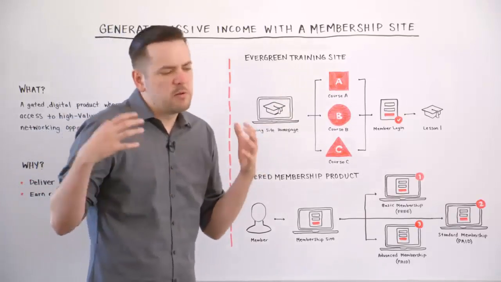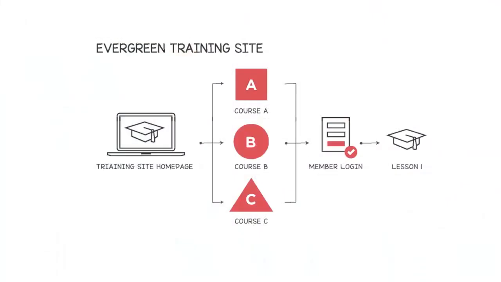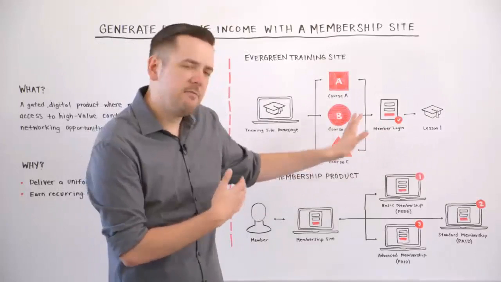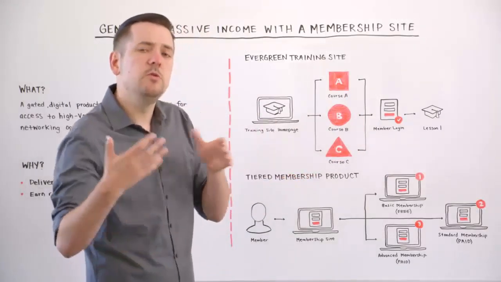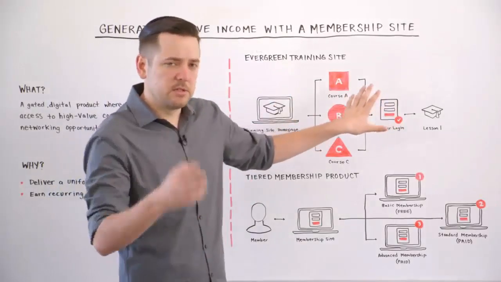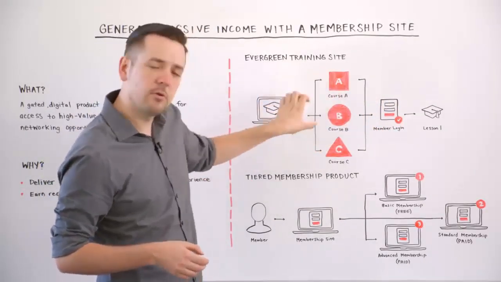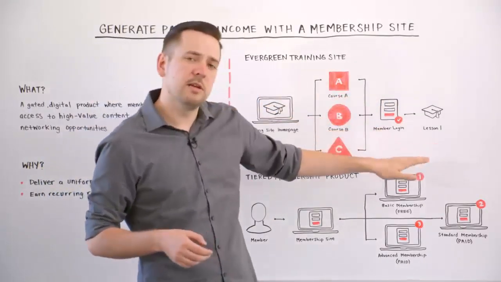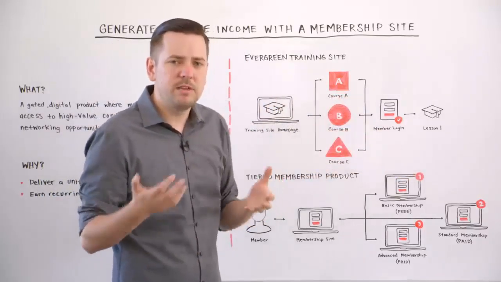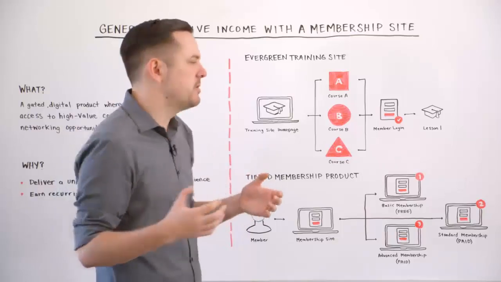Organizing your business might be about what processes to put in place in order for you to scale your business. And then when you click on one of these things, it prompts you to log in with your valid login that you've either paid for or has been provided to you for free. And then when you log in, you get the first lesson for whatever course you chose. Now, there are a couple of things that are really cool about this. The first one is these can be sequential. So you can say, hey, you have to do course A before you do course B. You have to do lesson 1 before lesson 2. Maybe you can do a timed release if you want them to consume the content at a certain rate. All really great features that you can use.